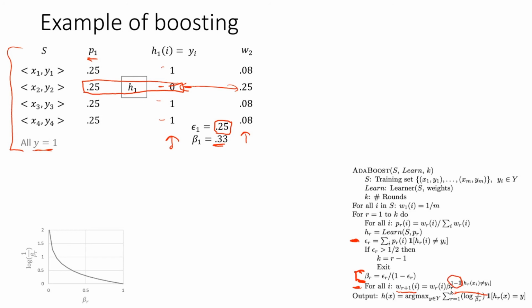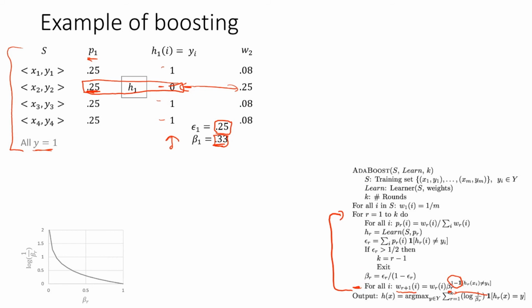So we multiply the weight by 1, and we have the same weight from round 1 into round 2 for the mistakes. Now, every one that we got correct, these 3, instead of multiplying by 1, we multiply by beta r raised to the first, which is beta r, in this case 0.33. So this 0.08 is about 0.25 times 0.33, with a little bit of rounding involved. And there are the weights that you're going to take out of this loop and into the next round.